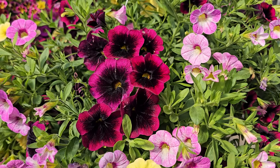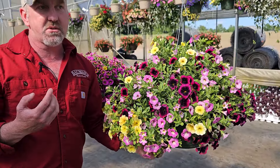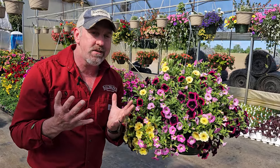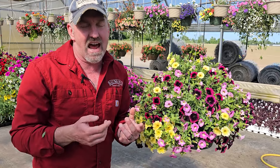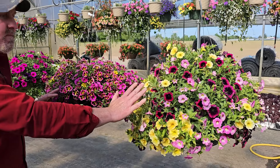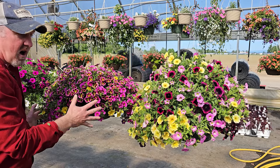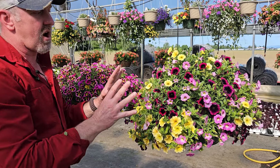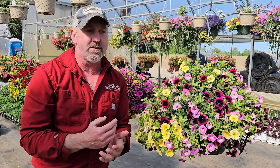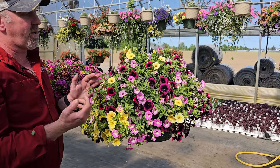Here's another combination of Neos — Neo Deep Purple and Neo White. A lot of people use white Bacopa for hanging baskets. Bacopa is great and very versatile; it takes sun and shade. But if Bacopa dries out in the summertime it just sheds all its blossoms — and who doesn't forget to water their hanging baskets at some point? Then you end up with this big green hanging basket with no white flowers. Calibrachoa White is a way to keep white in your hanging basket, especially in part sun, part shade, and it's going to bloom all summer.